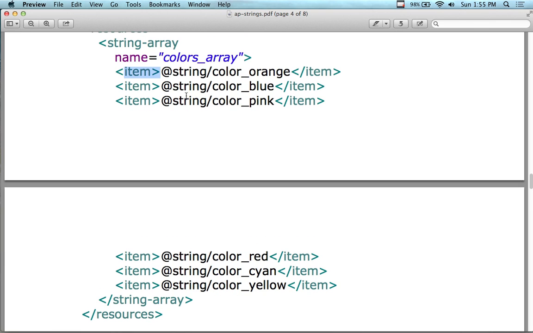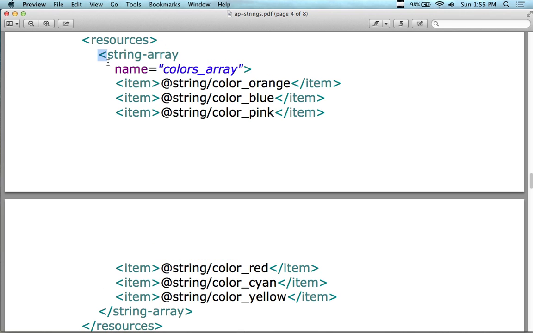The item that we're going to add here is the color from strings. So inside of the array that we're creating, we're using tags to the strings. We're not going to retype the strings. We're going to use a reference to the strings, because everywhere in the program from this point forward, we're just going to reference it. So we're referencing this to make our life easier. It automates the process, takes all those strings and puts them all into one instead of multiple. And it's keeping it in a separate file called arrays, which is keeping track of our arrays separately. It's making the abstraction easier for us to remember later down the road.